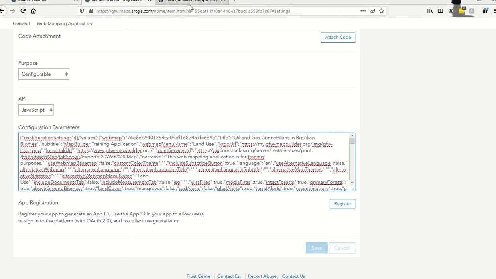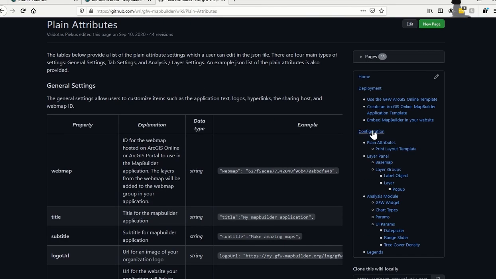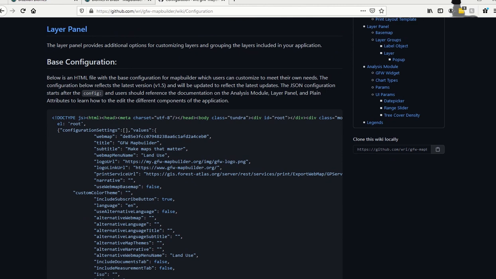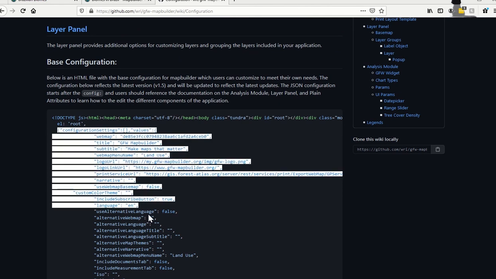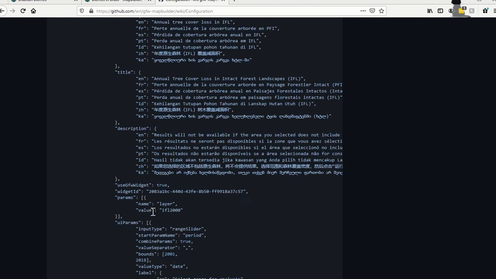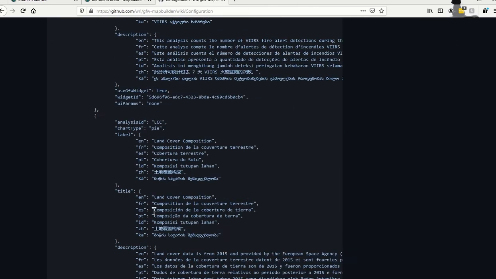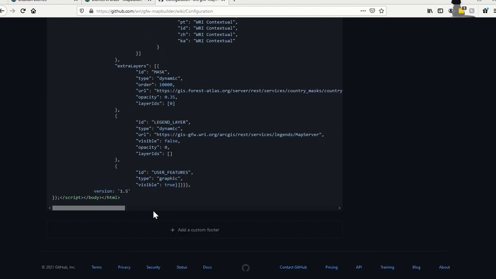Please make sure that when you go to the GitHub and you look at the configuration file, that you have selected the correct text. I'll show you again, just because this is a very specific step. Again, make sure that you only copy what I've highlighted here.